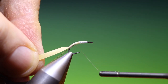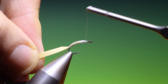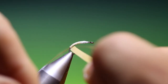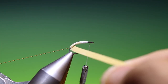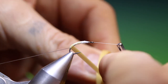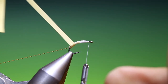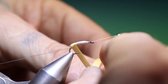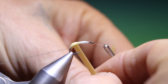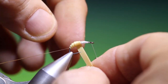Then we can go back up, taking care that you've got the right body shape for the foundation. We can go forward, then we want to stretch it, just hang that mono out of the way. Want to stretch it for the first turn. Now try and keep the turns 90 degrees to the hook shank and evenly spaced. Now we want to slacken off. We don't want to stretch it that much here, like so. It's looking good.